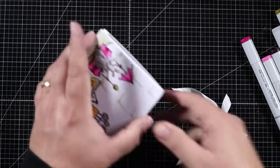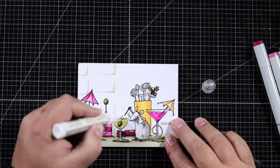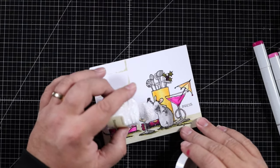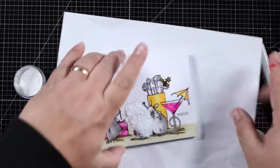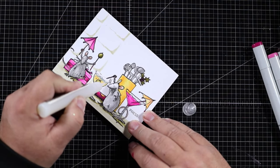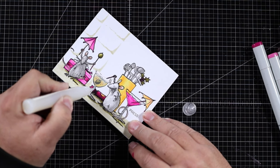We've got a card base and the front already. Now we need a sentiment and we need to add the other shine. So for the cocktail glass here that has some kind of salt or sugar rim, I'm just going to use some glue and sprinkle some Prisma glitter on the front of that from Simon Says Stamp. And then I'm going to take a Hero Arts lacquer pen. If you don't have the lacquer pen, you could just as easily use Glossy Accents for this. I just grabbed the lacquer pen.